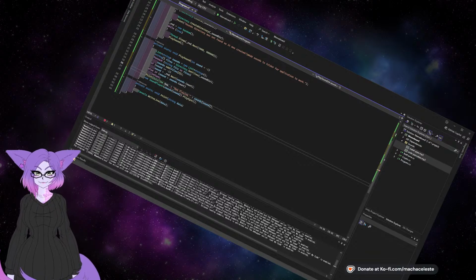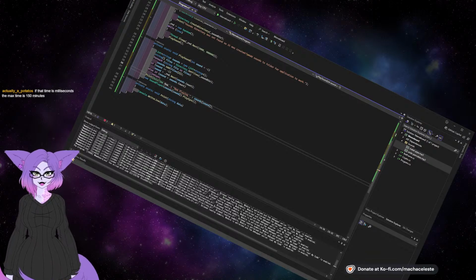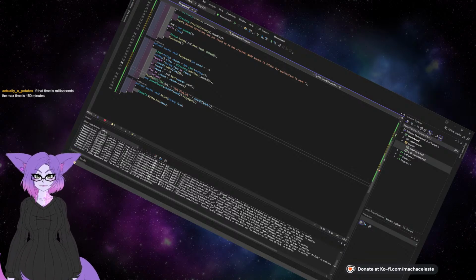What does output for short time string look like? Okay, long time pattern, long time string. Short date pattern, short long date string. Short time string. Short time string. All right, I'm going to use short time string.